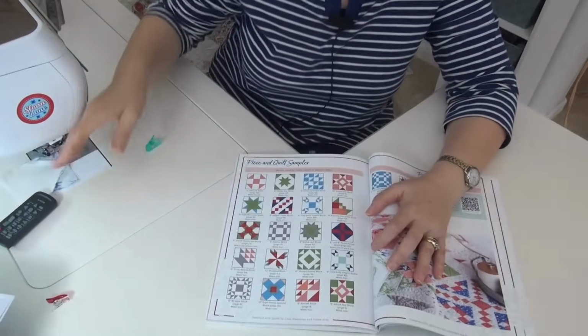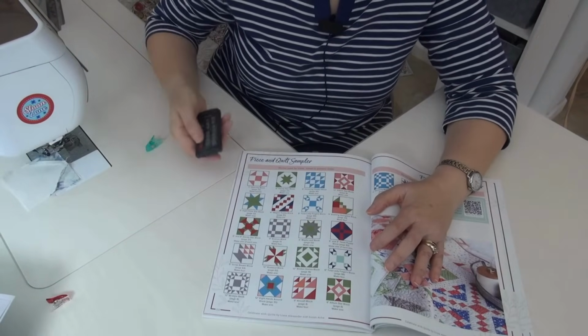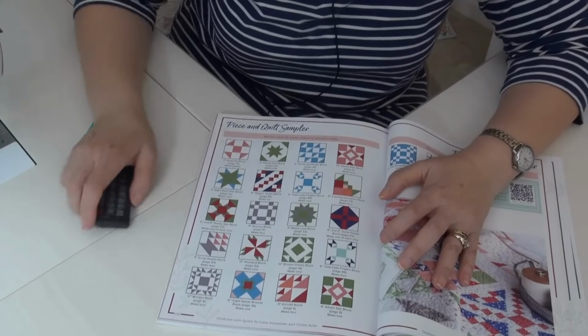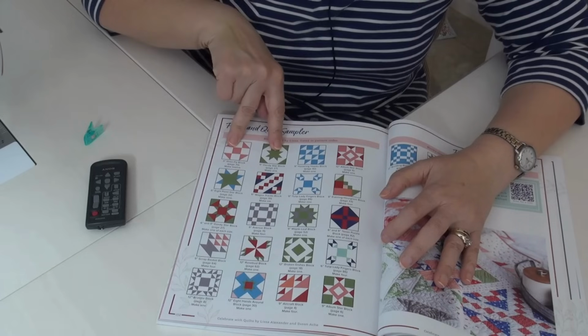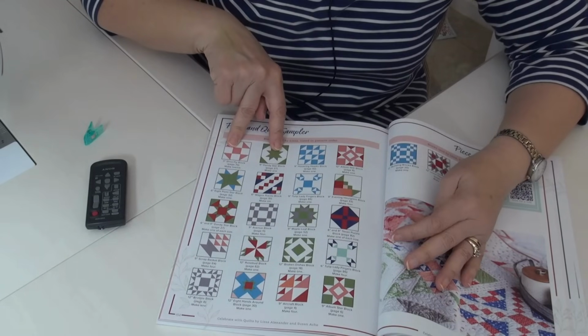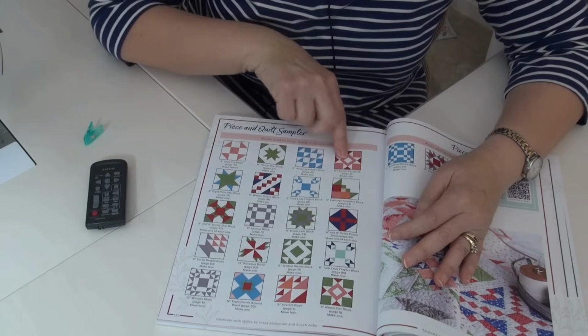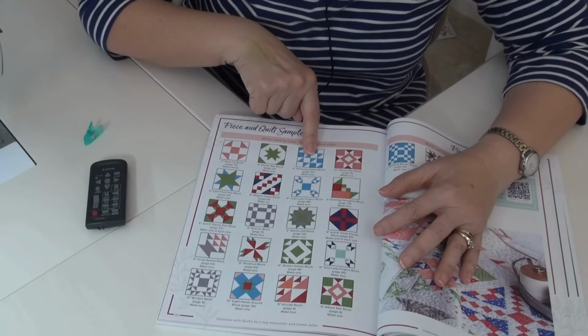So here are all the blocks that you need to make for this quilt. And then that schedule tells you what we're making, what weeks. So we've already done this, which was incorporated into one large block, which I'll show you again. And then this week we're doing one of each of these blocks.